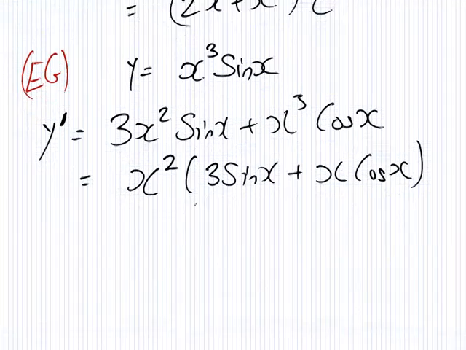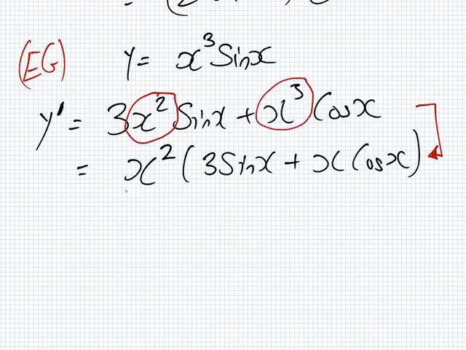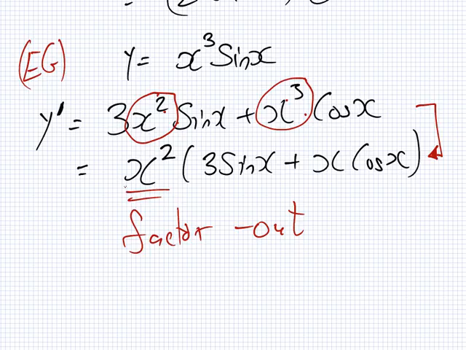How do we do the last part? Which part? You mean here to here? Yeah. This is an x squared, and there's an x squared in here. You're taking out the x squared. Factor out. You've heard this before? Yeah, so there's an x squared in common to both. Okay, so we get the x squared then. Yeah, that's it. Factor out the x squared.